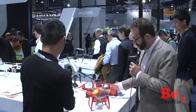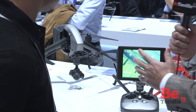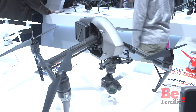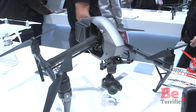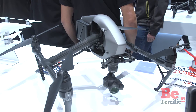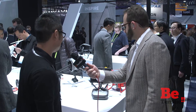We got two down, and then we have the big one in the back. The Inspire has been out for a couple of years — there was a white edition, a black edition, and now we see this gorgeous steel titanium color. This is the Inspire 2. The Inspire 1 was about two years ago, end of 2014. We took time, learned from our customers and professionals about filmmaking. One key pain point we addressed: usually when flying in a team there's an operator and a camera person. The operator may not be able to see where the drone is flying because the camera could be looking in any direction. So we added an FPV camera for the operator so it sees exactly where it's going, no matter where the camera is being rotated.